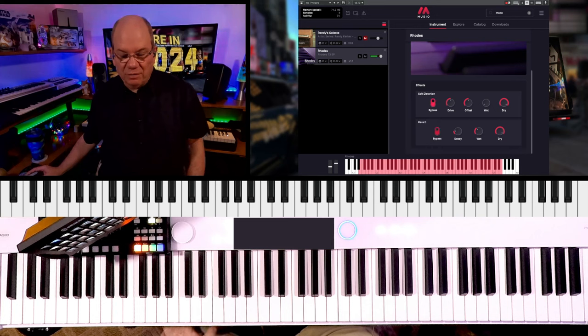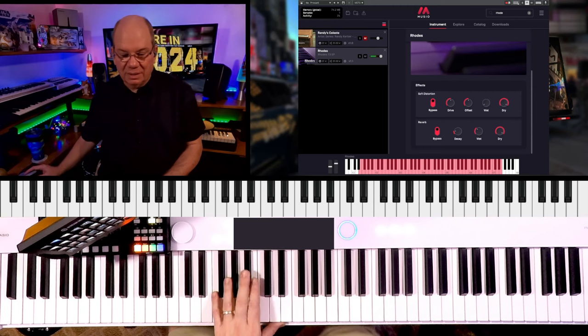Distortion and reverb. To be honest, I'm not a huge fan of the built-in reverb. Let's see. Oh, I got it bypassed. So let's put that back on. And get some decay.